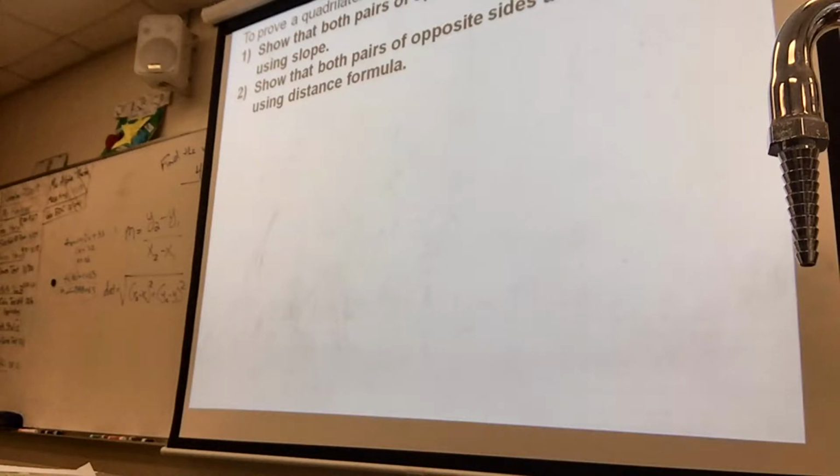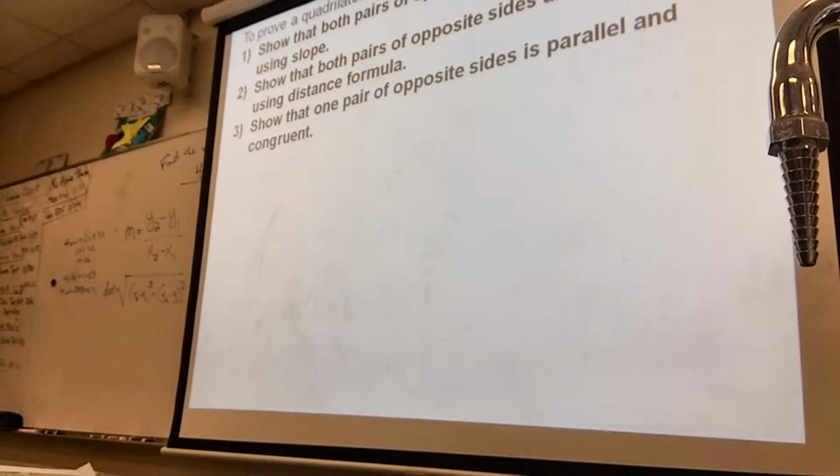For both of these, you're doing each one of those things 4 times because you're going to have 4 sides. So if I'm checking slopes, I've got to do the slope formula 4 times. If I'm doing distance formula, I'm doing it 4 times. You don't necessarily have to get the decimal equivalents, guys. You can leave them as square roots, just because you're trying to verify that 2 numbers are exactly the same. So if it's square root of 600, you can leave it as square root of 600. As long as they both say the same thing, they're congruent.